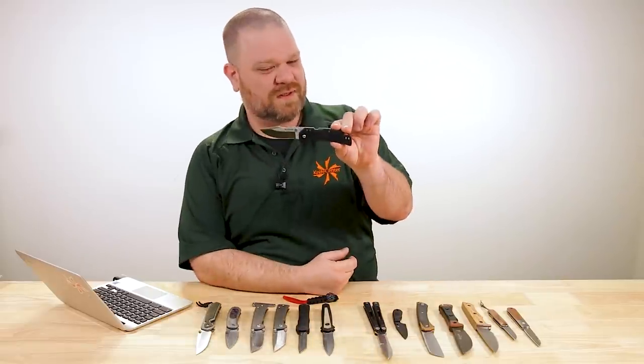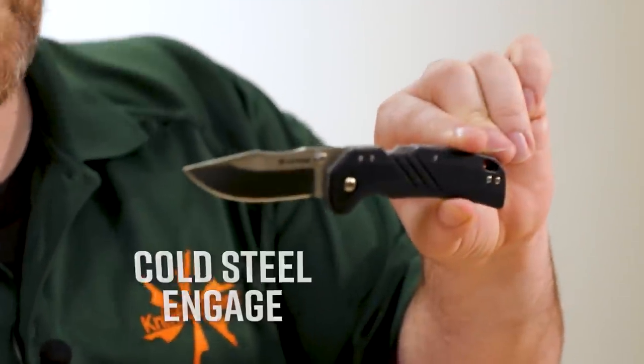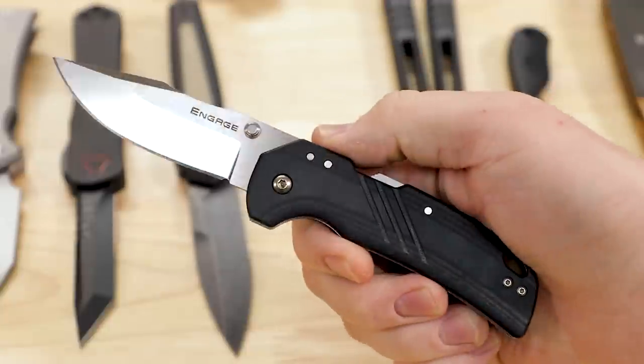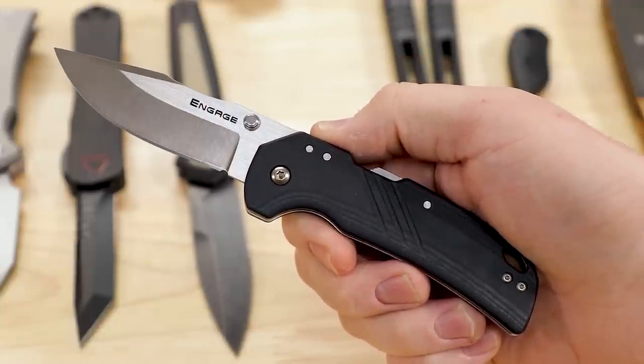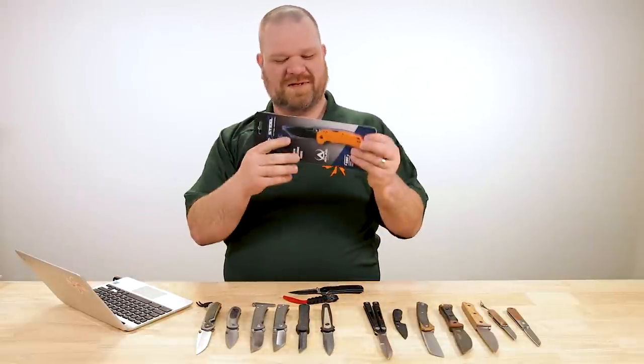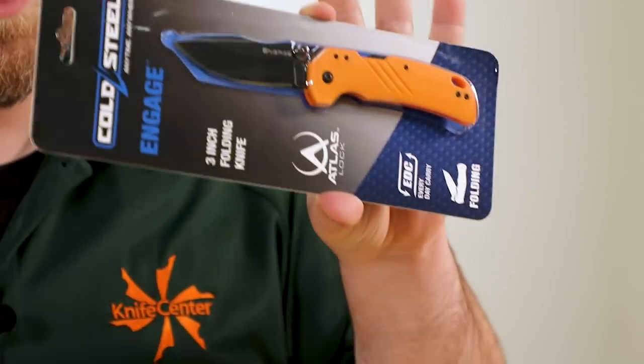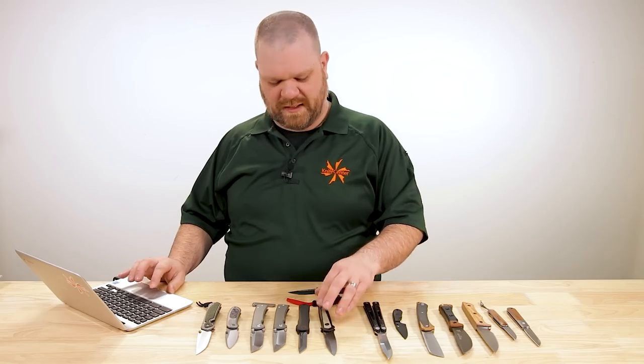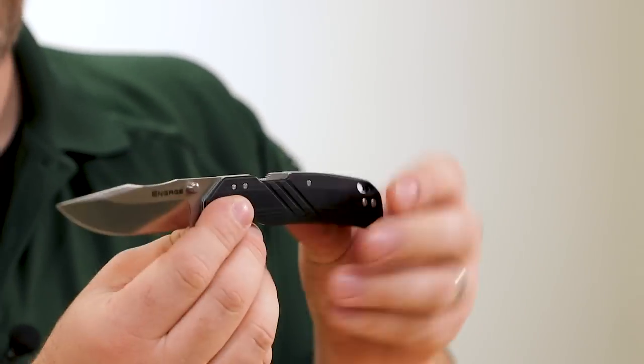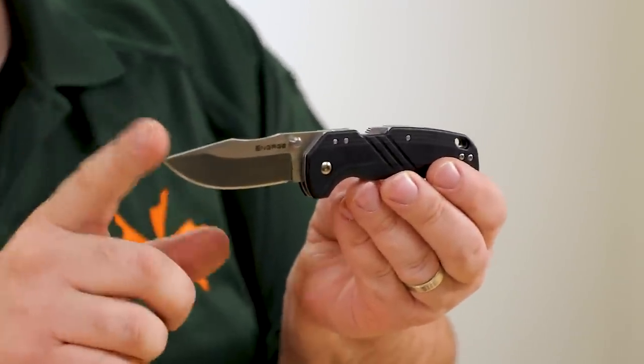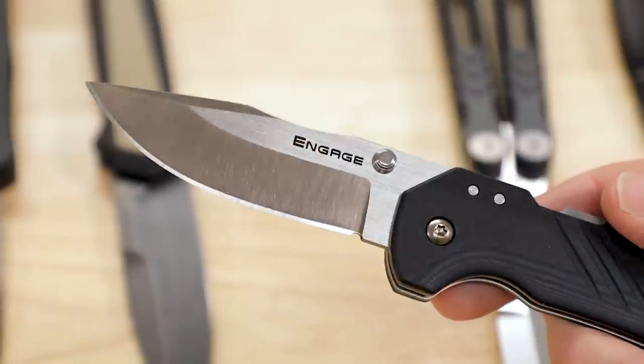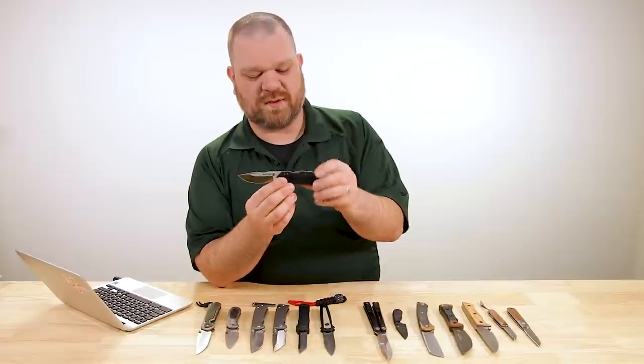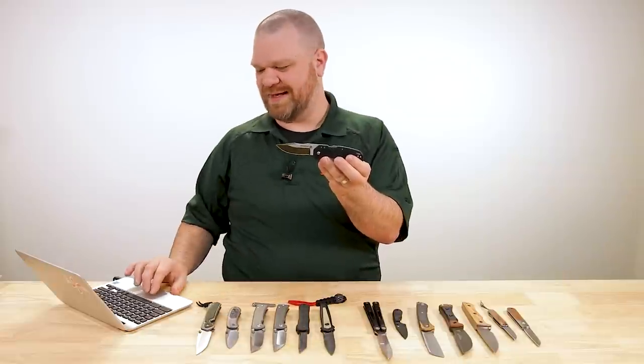Alright, next up we have got another ambidextrous quality knife. This is the Cold Steel Engage. This is the smaller version of the knife with the roughly three inch blade. A couple versions of this knife. We've got this one right here with black G10 handles and an S35VN blade coming in about $135. There is also a less expensive version with injection molded handles and 4116 steel. This is about $64, which is the least expensive way to get the Atlas lock yet. I don't believe they've put that on anything at that price point yet. So that's cool. But back to the version that's not in the annoying plastic packaging. A note about the blade length right now. Our website says three inches. Cold Steel's website I believe says three inches. It's actually like three and an eighth.